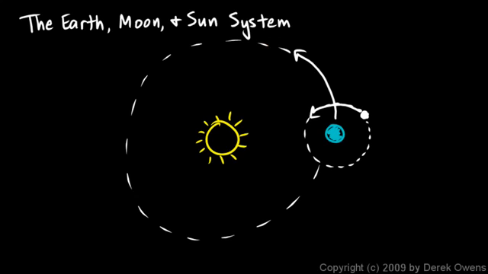And diagrams like this are useful for explaining certain things about the Earth-Moon-Sun system, but diagrams like this are typically not drawn to scale. A diagram like this shows how the Earth and the Moon move relative to the Sun, but they don't give us an accurate visual picture of the sizes and the distances. And what I want to do now is show you some accurate images that will give you some understanding of the relative sizes of these objects and how far apart they are.